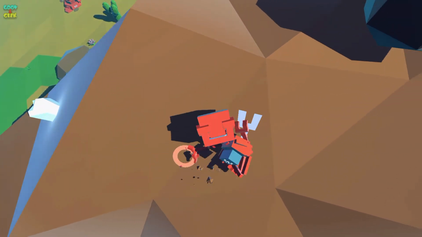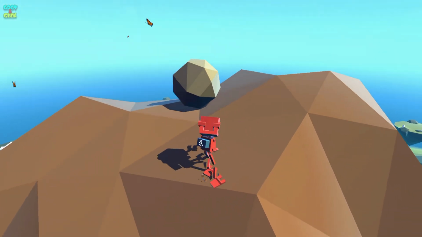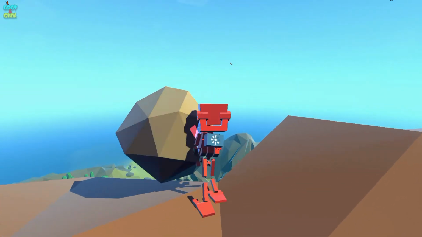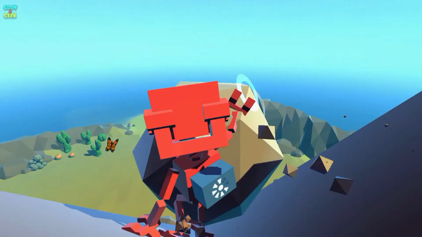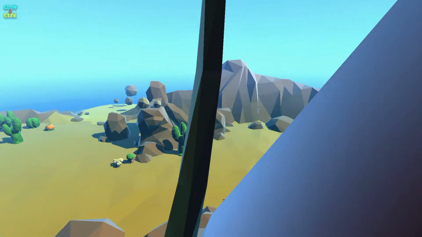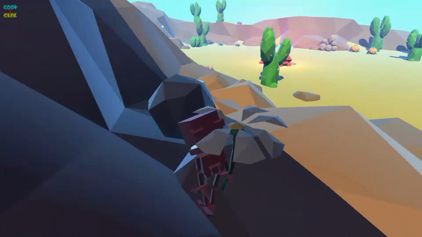I'm a mountain walker, a hill walker, and I would never advocate pushing boulders off mountains in real life because it's very, very dangerous. Because you never know who's beneath you. Grab on, bud. Grab on, bud. No, don't grab onto the boulder, bud. Uh-oh, we're falling. See, so you can chuck the boulder off the top.